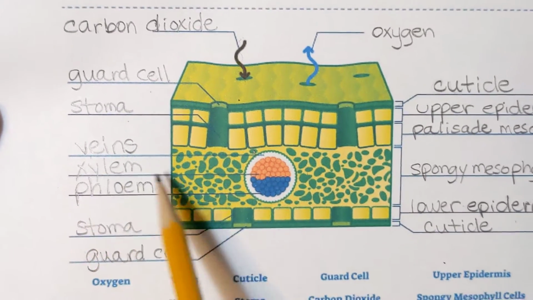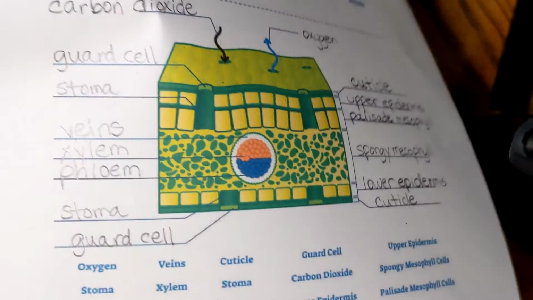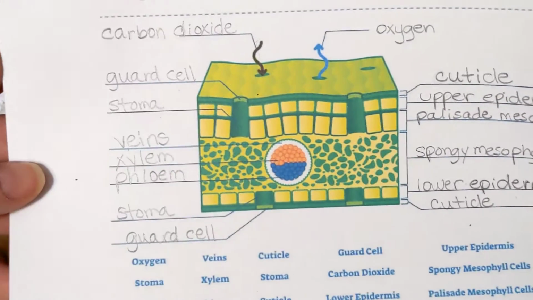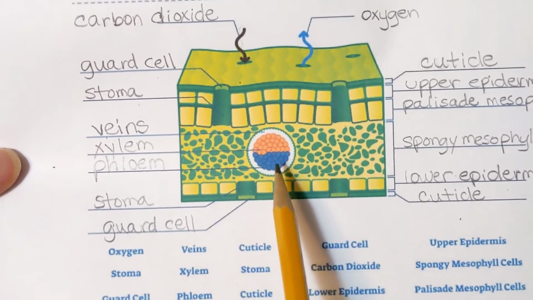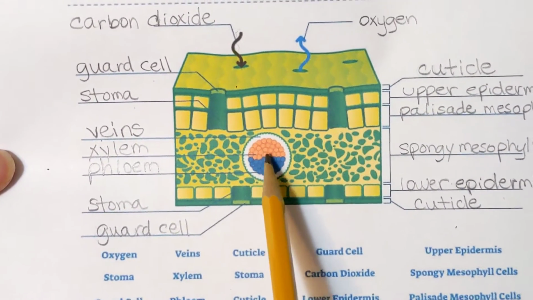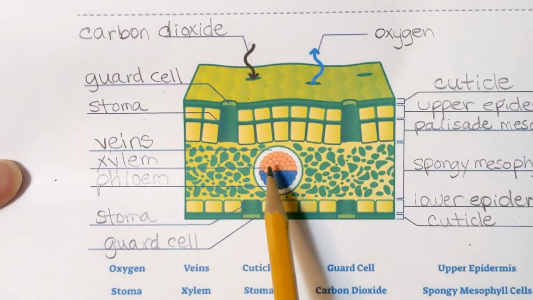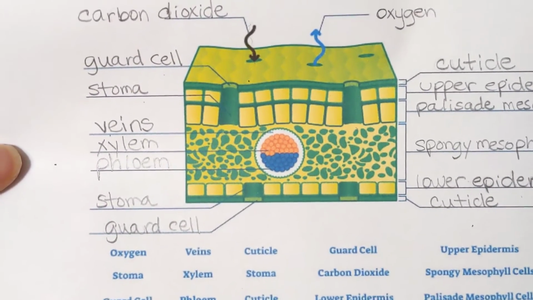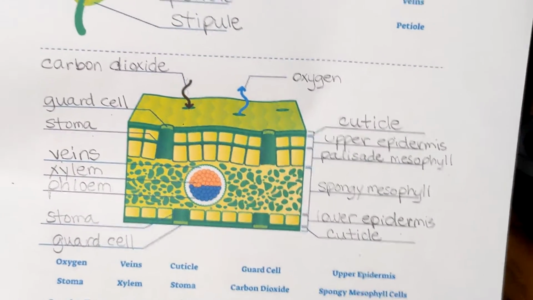The xylem transports water and nutrients from the soil. So you can imagine, although we're seeing the xylem and the phloem here in a leaf, if it's going to transport water and nutrients from the soil, then at the very least the xylem has to go all the way to the roots, right? So we can imagine that big long tube through the plant.